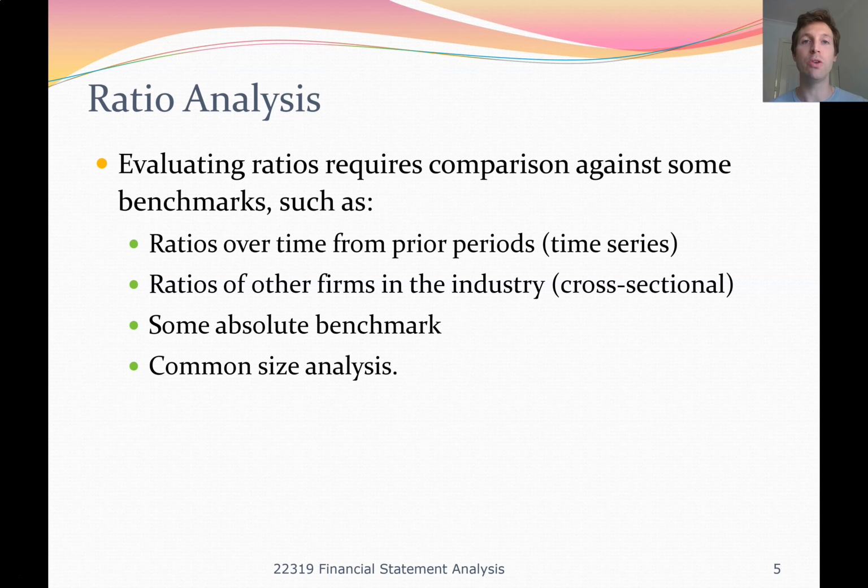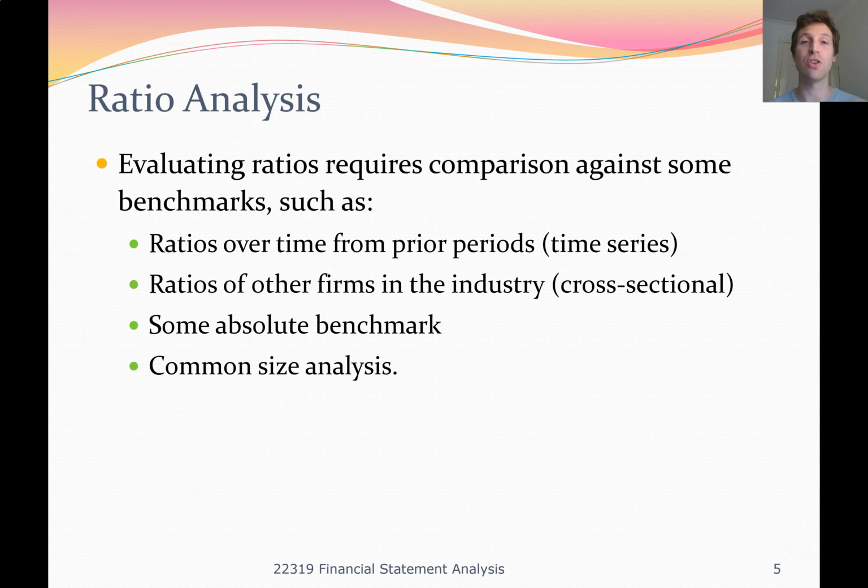Very rarely we may use absolute benchmarks. For example, when we analyze a company's return on equity, we're often going to compare that to their cost of capital. So we need to make sure that they're earning a return higher than their cost of capital to actually create value. So that would be an example of a somewhat absolute benchmark. And then sometimes we have rules of thumb for other ratios where we say higher than this level is good, below this one might be bad. But we always have to have a nuanced opinion of these and do a little bit more research before those benchmarks are used.